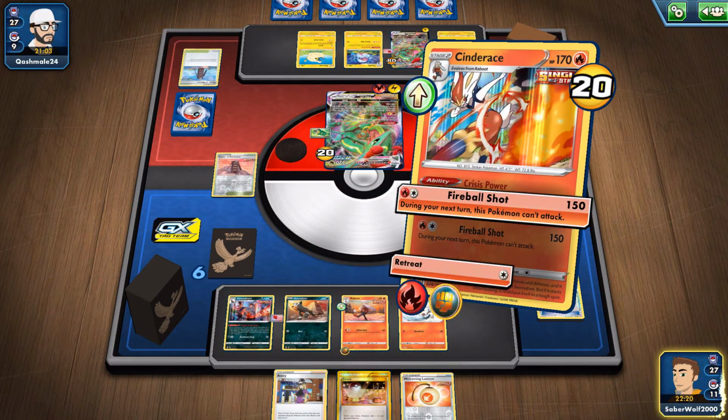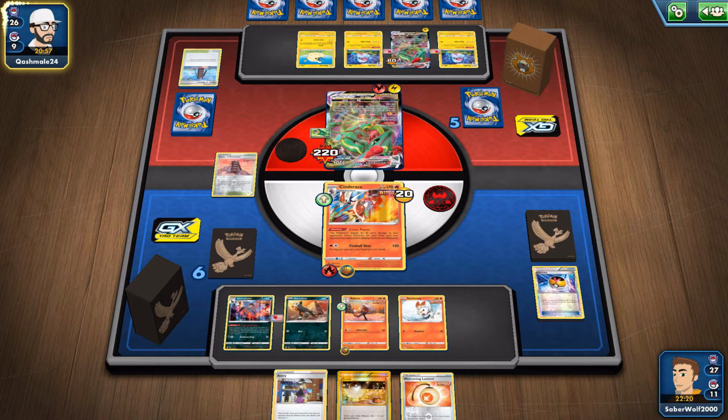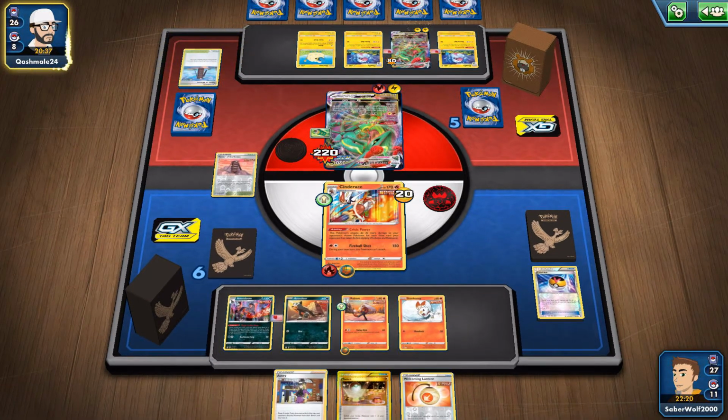Gonna go for Fireball Shot now, and it's going to be a good 200 damage. Boost from Single Strike, and the boost from this guy's ability. So, putting the pressure on. It's gonna be a 2-hit KO on this Rayquaza, no matter what. And it's got the other one that's kind of hurt as well. It could take a hit, the other one, but I don't know what he's gonna do. He can't even switch. I got rid of his Stadium, which Rayquaza greatly benefits from.